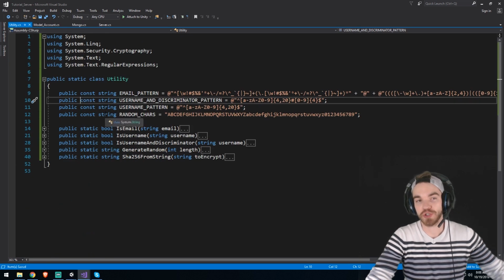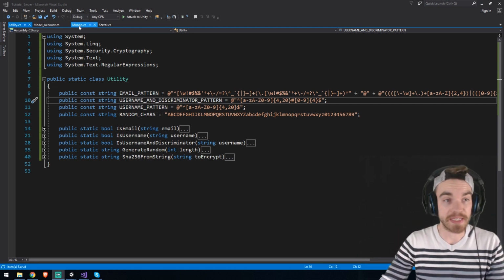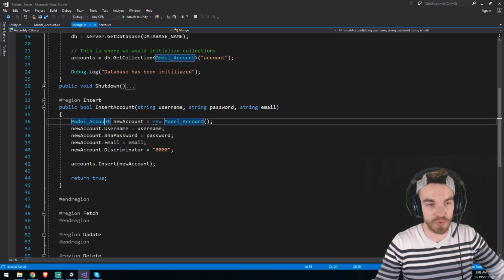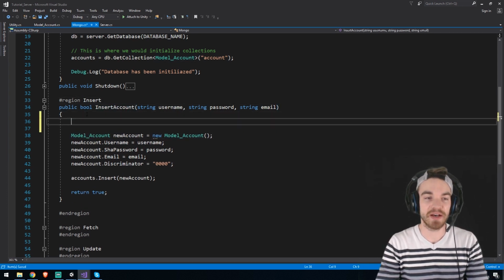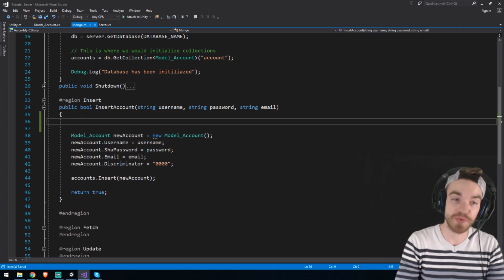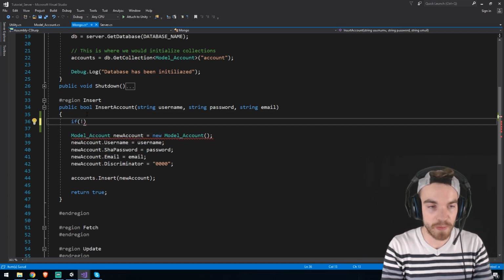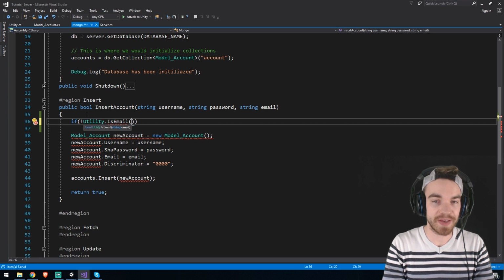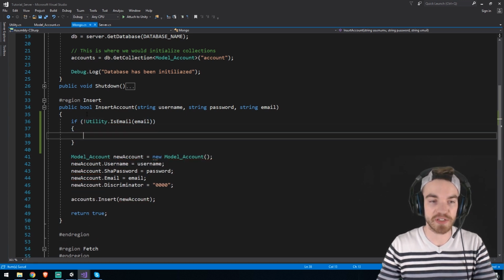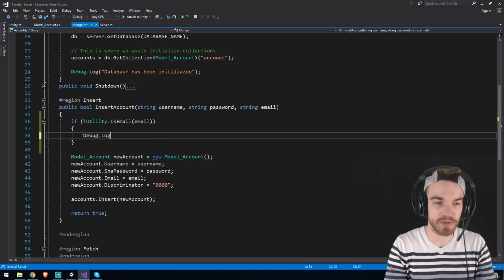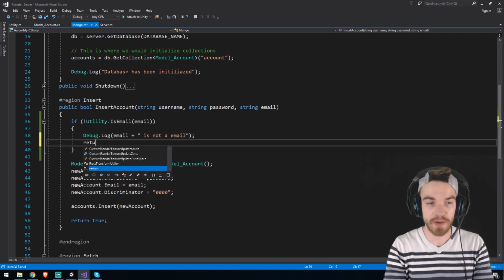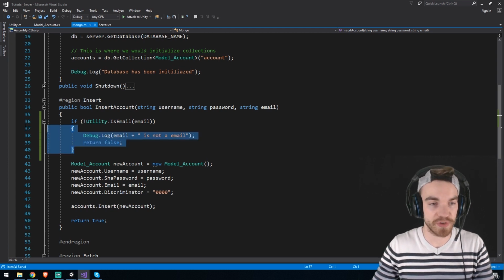Okay, now having those functions handy, we can head back to Mongo.cs, in which we're going to be doing more verification. So if you head over to InsertHubAccount, right now we can insert anything we want in the database, not something we want. So let's go ahead and start filtering through that. We're going to start with the if statement, not Utility.IsEmail. So if it is not an email, and we're matching this with our regex, then we're going to say something like Debug.Log email plus is not an email. So we'll know exactly why it didn't work in the console. Make sure we also return false, because we don't want to go any further than this.